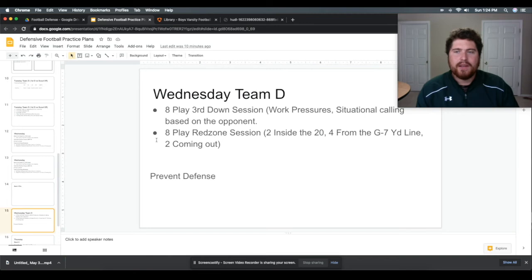And then we do 2 final plays coming out. So essentially the offense is on their 20 and they've got 80 yards to score. If you have that kind of data, we do those. And then sometimes our 2 coming-out plays are working our prevent defense as well. So that's what Wednesday is.